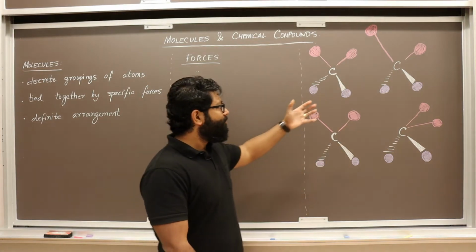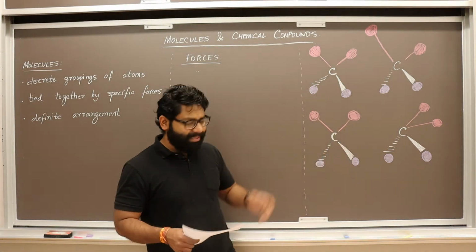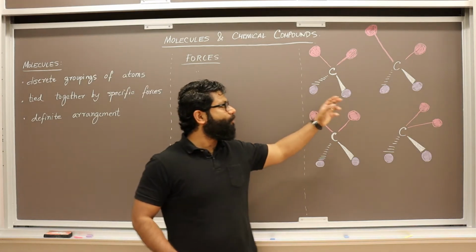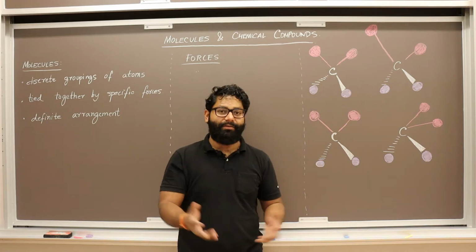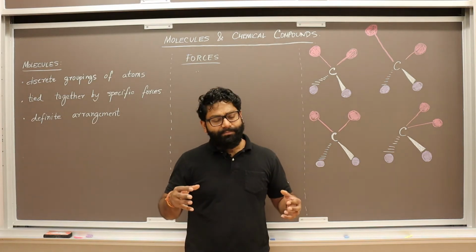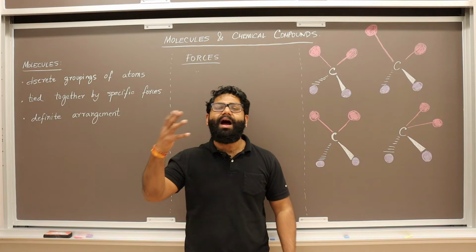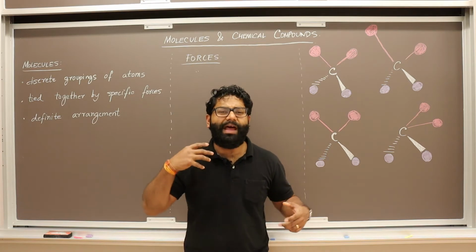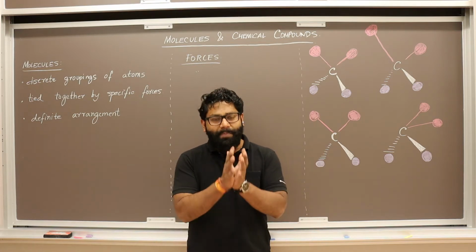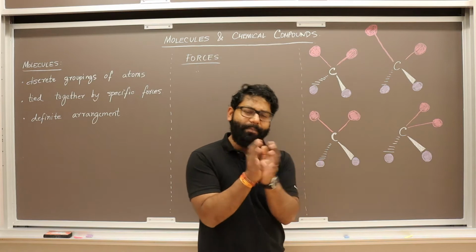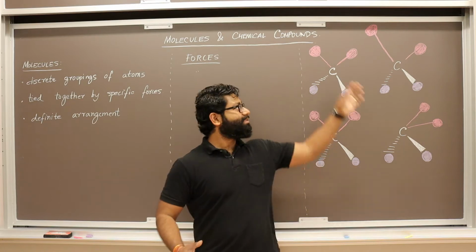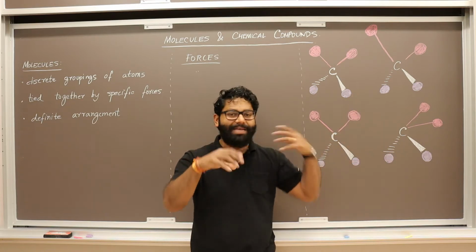We'll see how with these varying forces that you have in the molecule, you can pinpoint and identify what kinds of molecules are there, right? So in planetary sciences, for example, when you are trying to find out whether the atmosphere of Mars has a certain amount of carbon dioxide, or does it have nitrogen in it, or does it have oxygen, how do you do it? You're basically using this concept because we know that molecules are not rigid, they have vibrations in the molecules. There are different types of vibrations.